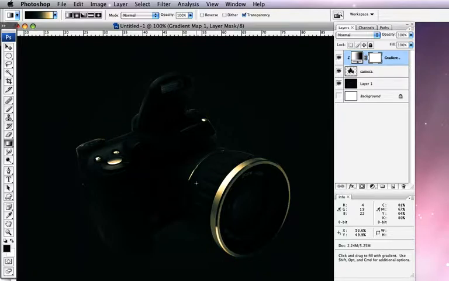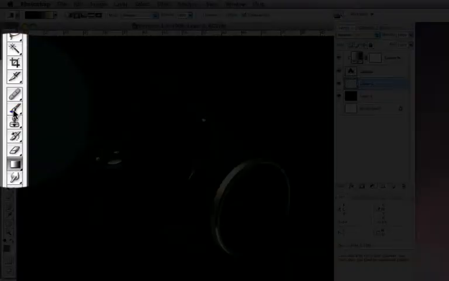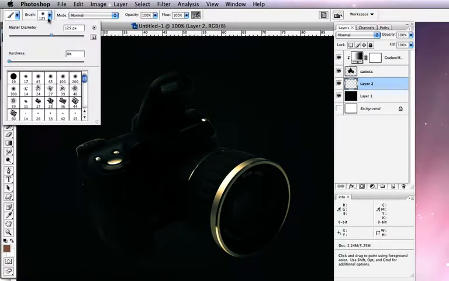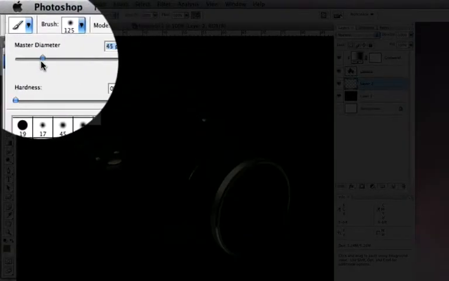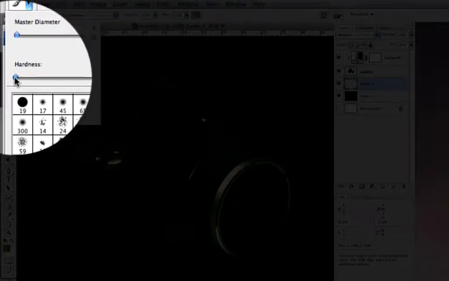So once you've done that, we're going to start to create all of our different brushes. Now, you need to start with all of the brushes that are going to fall underneath the camera. So I'm going to click on my layer 1, which is my background layer. I'm going to add a new layer so you can see that's underneath the camera layer. And then I'm going to set up my brush tool, which is what we're going to use to stroke the pen outline, the path that we create. So head over to the brush tool. I'm going to select small brush, maybe 3 pixels, and hardness is set to, let's set that to 100%.